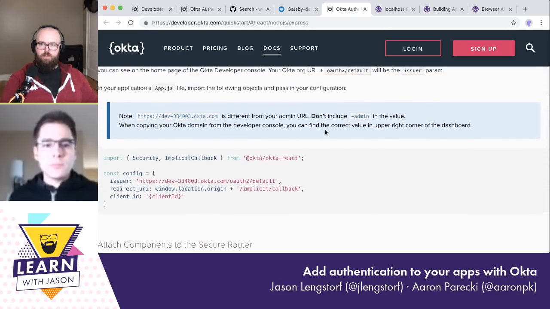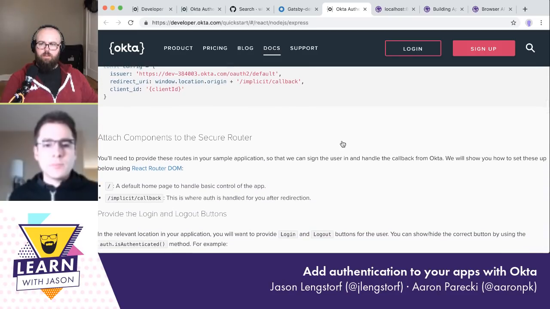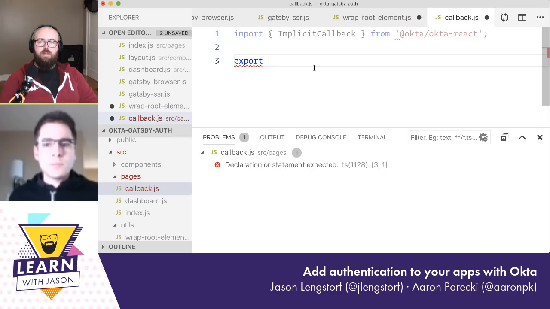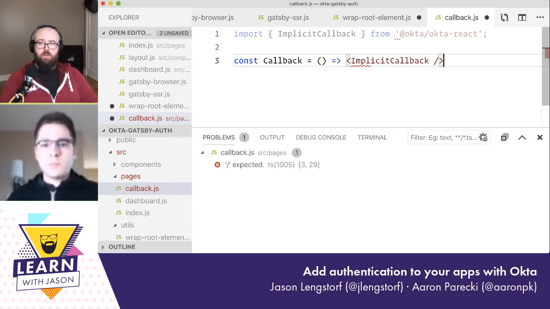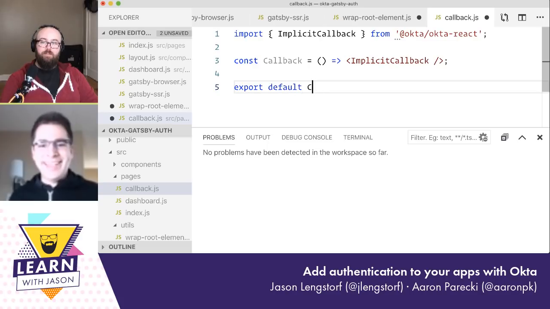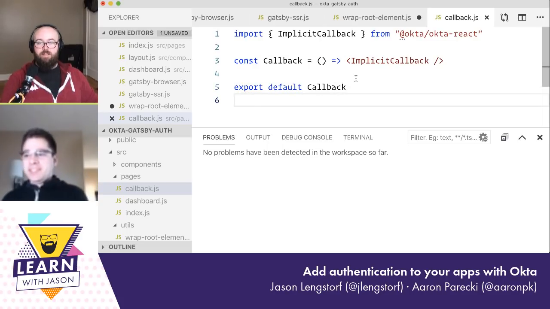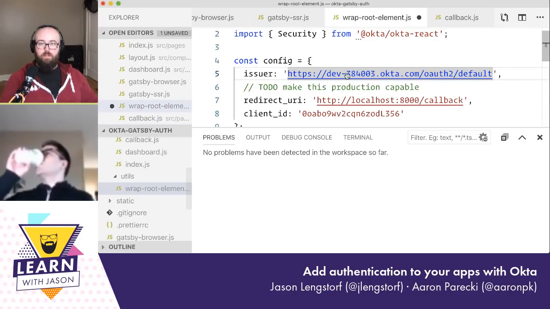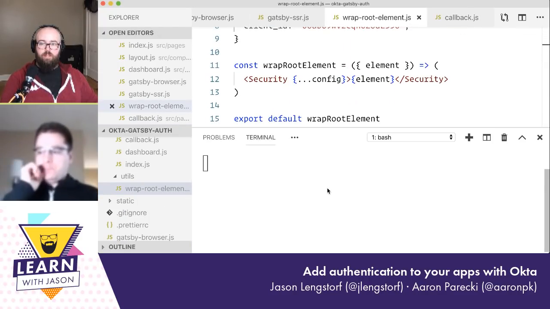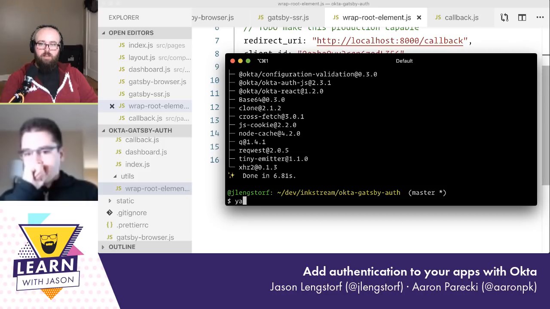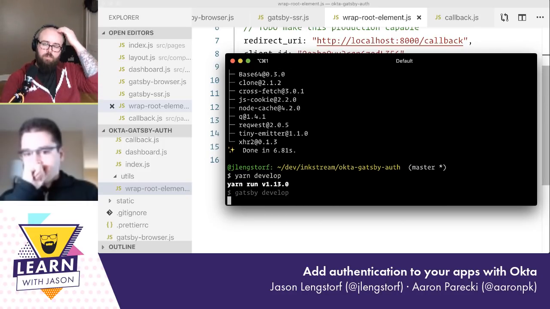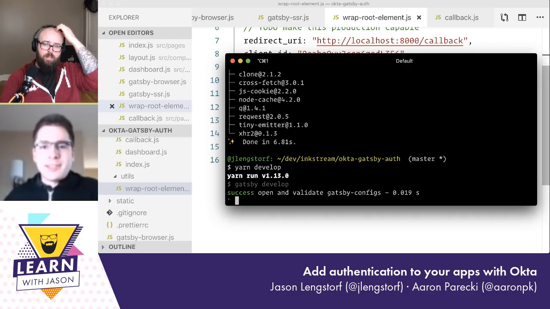Got it. Okay. So callback equals, we're just going to send off implicit callback and see what it does. Let's see what happens if we save this, and we can go back to the terminal here and see if anything explodes. We'll just kind of test it. Right now, nothing should happen. It's a lot of code to write without running it.